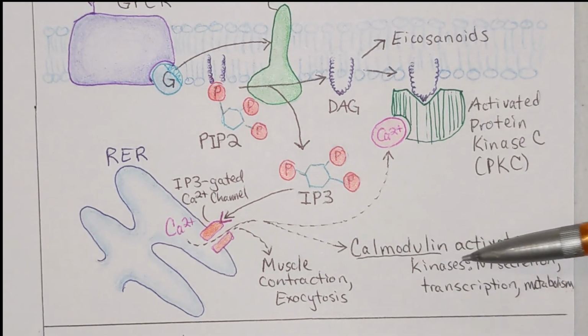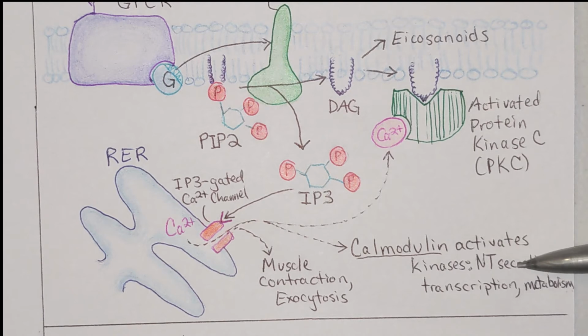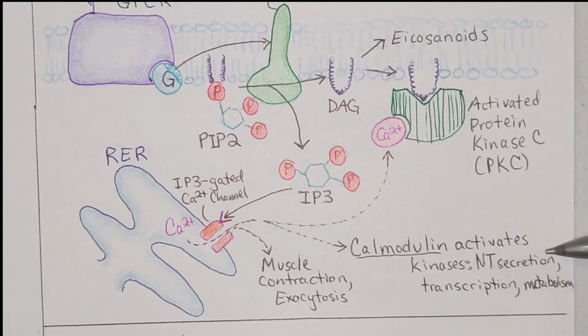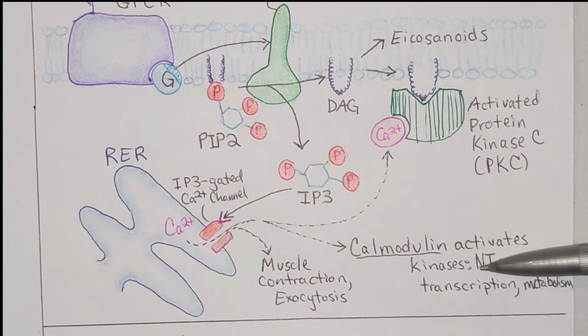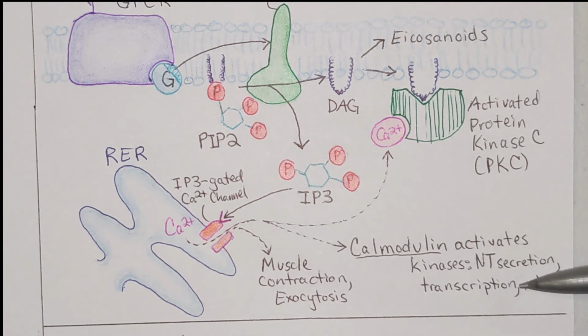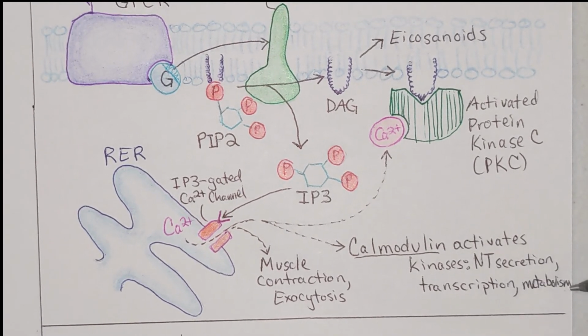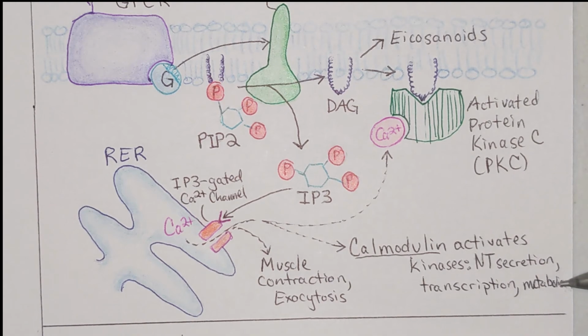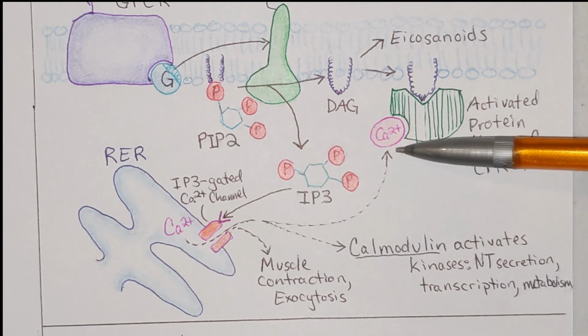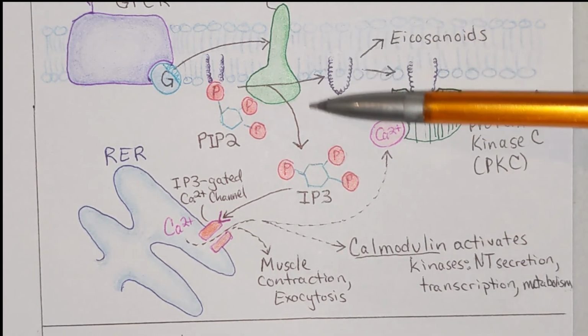Calcium can activate a molecule called calmodulin to do a series of different activities, again, depending on the identity of the target cell. Calmodulin can activate kinases, right? We know from before that kinases phosphorylate things, and so the phosphorylation can lead to neurotransmitter secretion. It can act as a transcription factor, like we saw with protein kinase A. It can alter metabolism, specifically of things like glycogen. Okay? And finally, calcium can work together with this other component produced by phospholipase C.